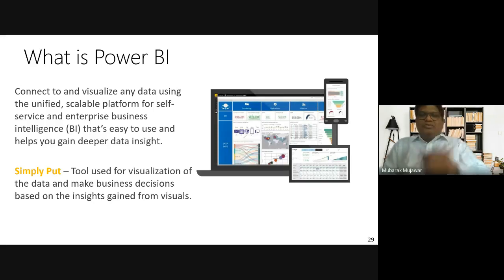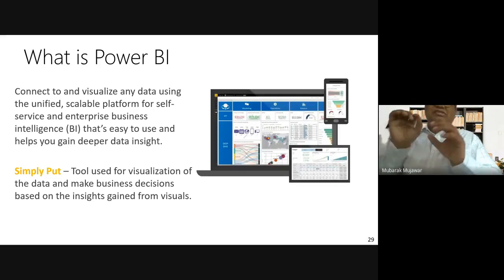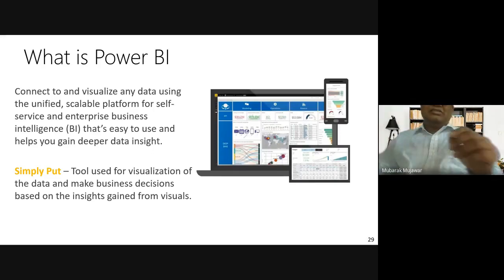So one of the things we discussed earlier in the first class is that we do data visualization to analyze, explore, and to validate our data hypothesis or to validate our models. And all that can be done in Power BI. So we can create business visualizations, and then based on those visualizations, we can make business decisions. And that's why the word they use is BI, which is business intelligence. Okay, so let us go to the next slide.